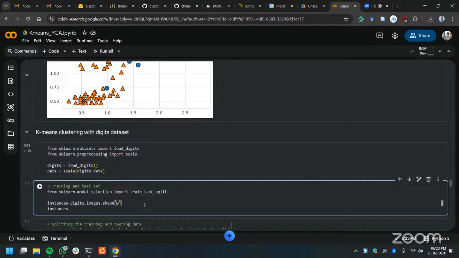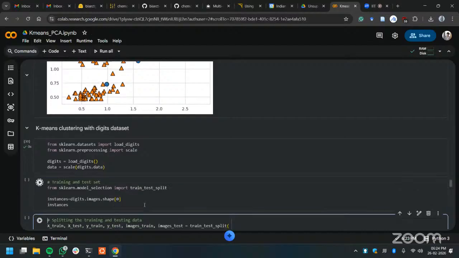What should be the k that I should set? There should be 10 clusters because there are 10 digits, okay?